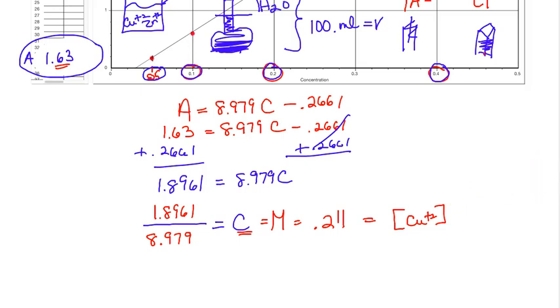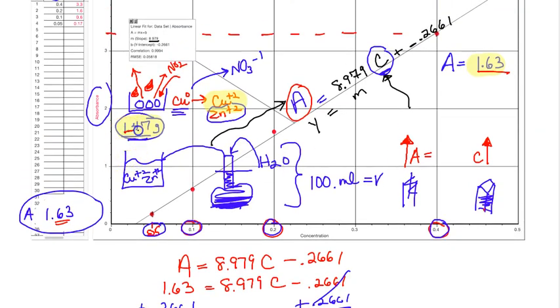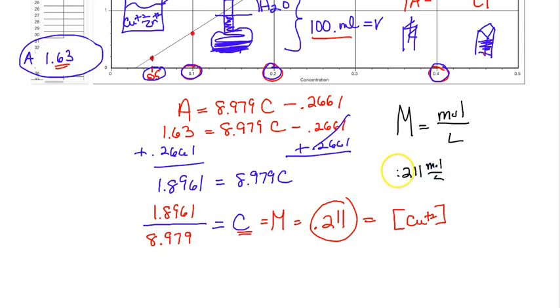How is that helpful? Well, wait a minute. Okay, what are we after? We're after how many grams of copper are in this sample to get a percent by mass. So knowing the molarity, don't we know the volume? Party people, molarity is equal to moles over liter. We should have used this equation once or twice. So we know the molarity is 0.211 moles per liter. And we know the volume is equal to 0.10 liter.